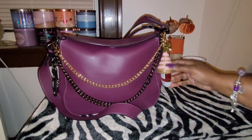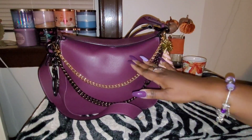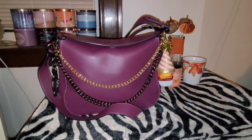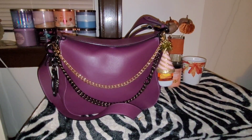I have my little birthday hand sanitizer holder because it's my birthday, you guys! Shout out to all the Scorpios in the building, all the Scorpios in the YouTube streets, all the Sagittarius, everybody whose birthday is in November — shout out to you guys, happy birthday, happy belated birthday to you.